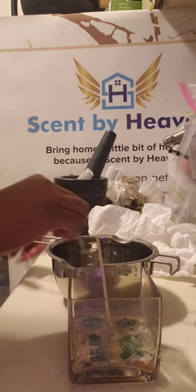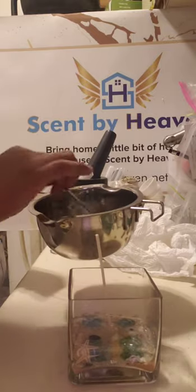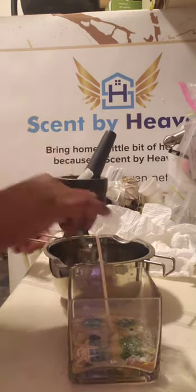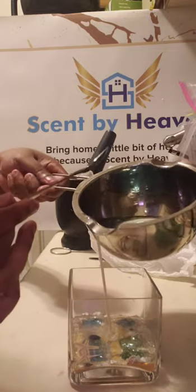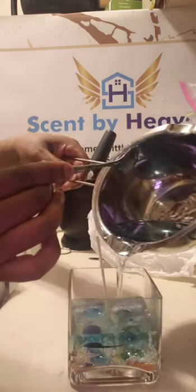Okay, so now I'm back. I have prepared the wax for this one already. I add a little bit of color, just with the toothpick, and mix it up. And this is the color that I got. So you guys are going to see it's a little darker. And remember, you still have the other blue.